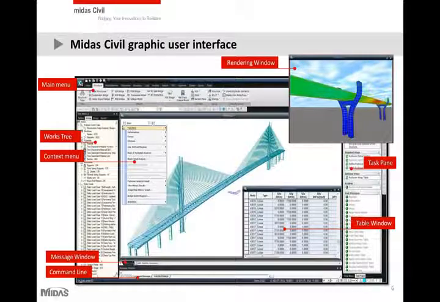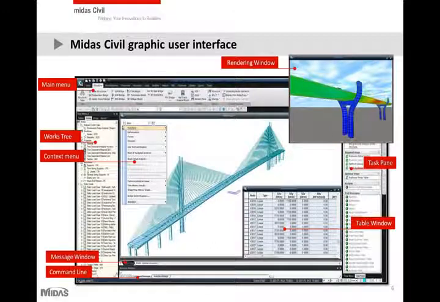The message window shows up at the bottom of the page, and that's the way that the software communicates with the user. So while you are doing the modeling, if you do anything wrong, some elements and the analysis are not compatible with each other, or you have some duplication, the software comes up with a warning or error message, lets you know what you did wrong and how to fix it. That's pretty helpful, instead of sometimes needing to check 100 things to understand what you did wrong. So the message window helps a lot in terms of modeling and overcoming problems.